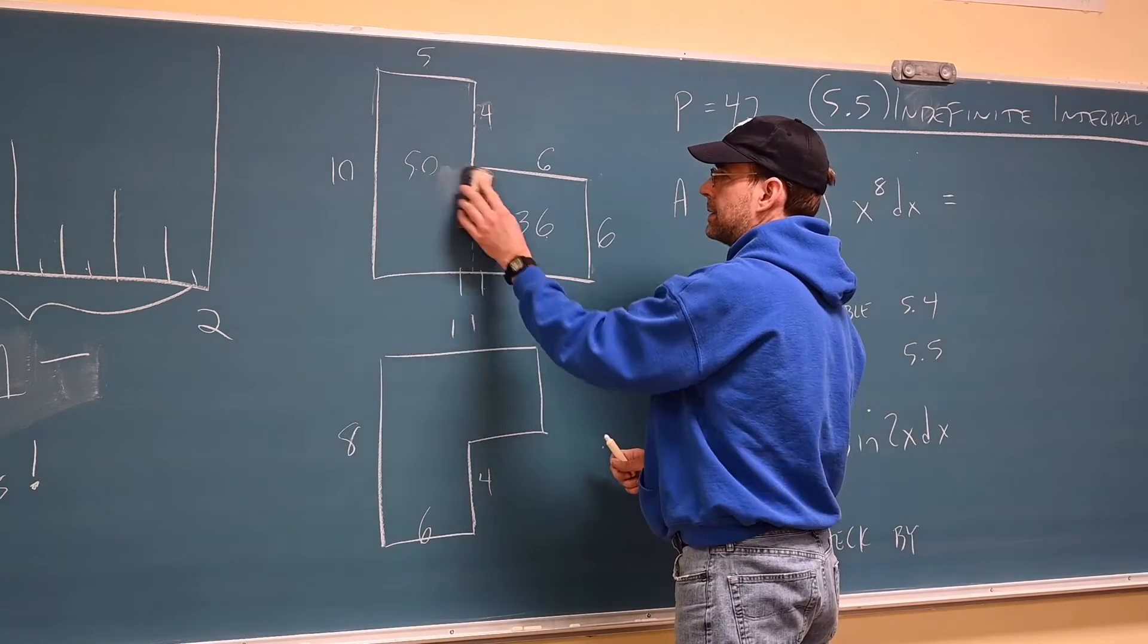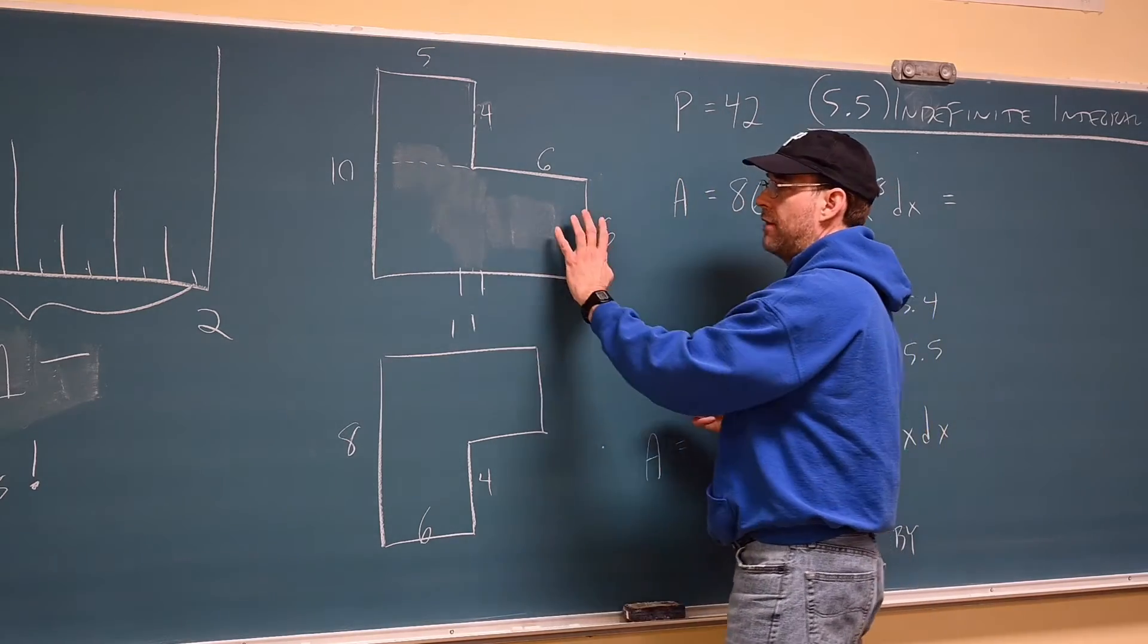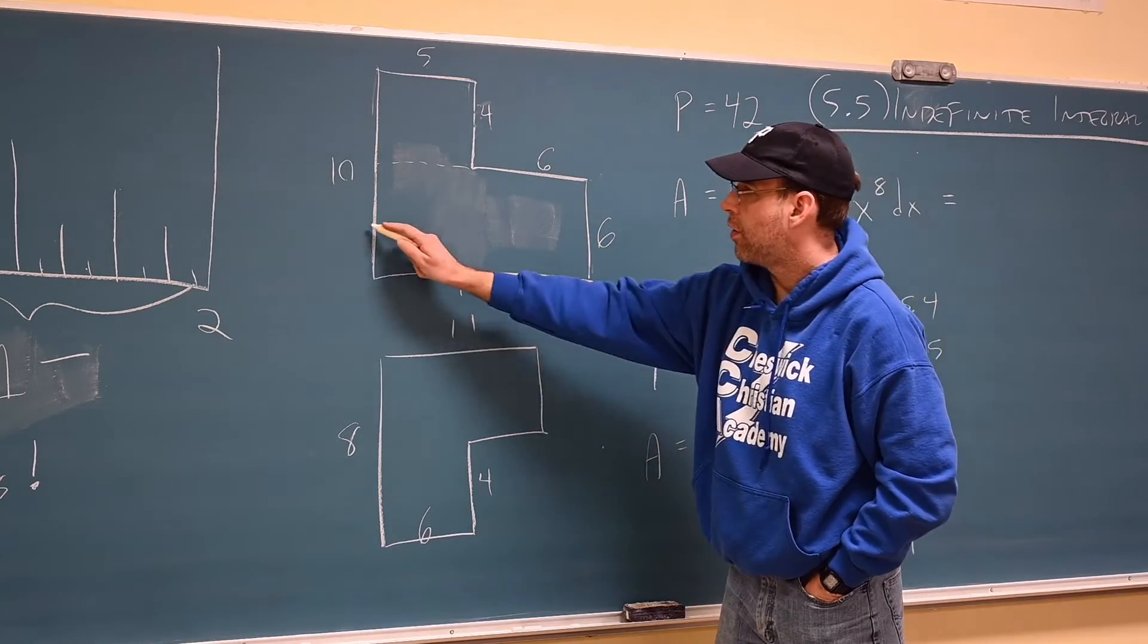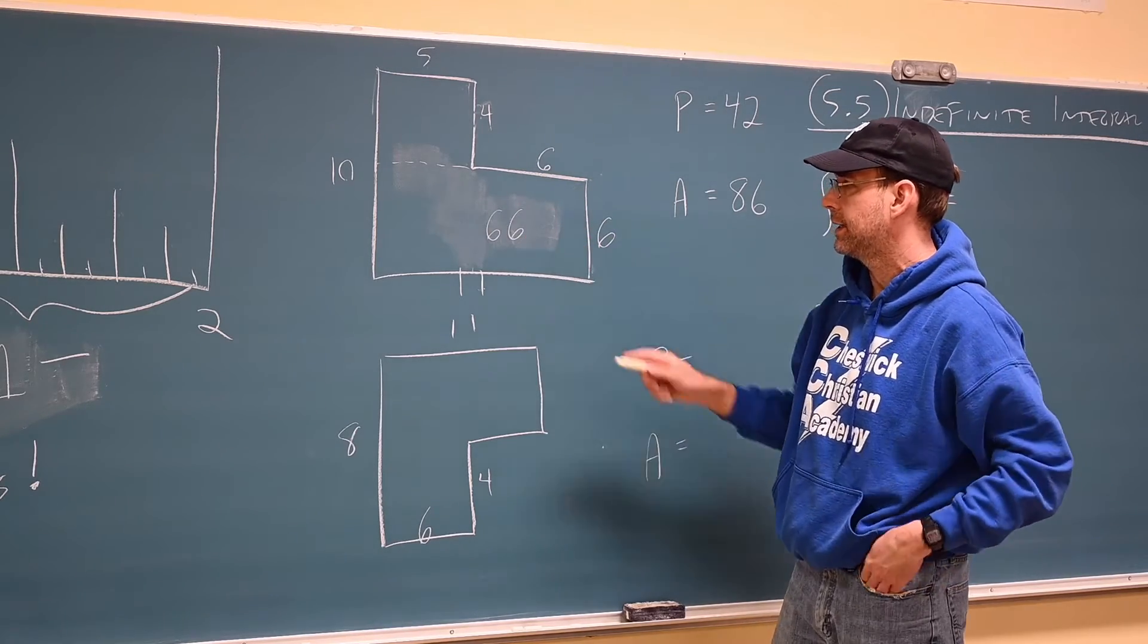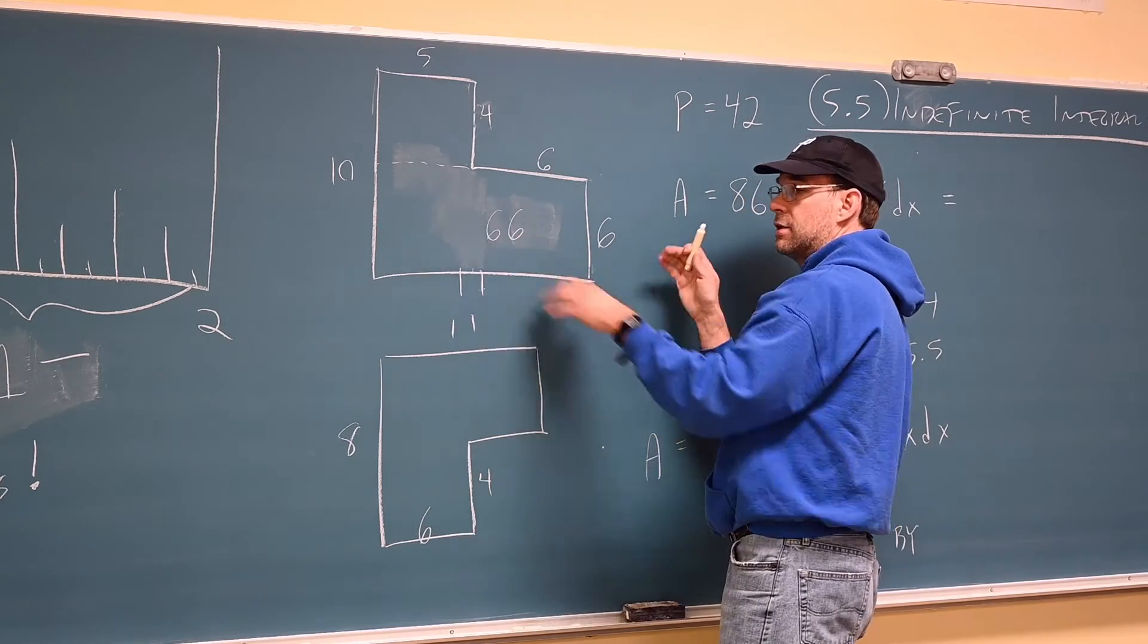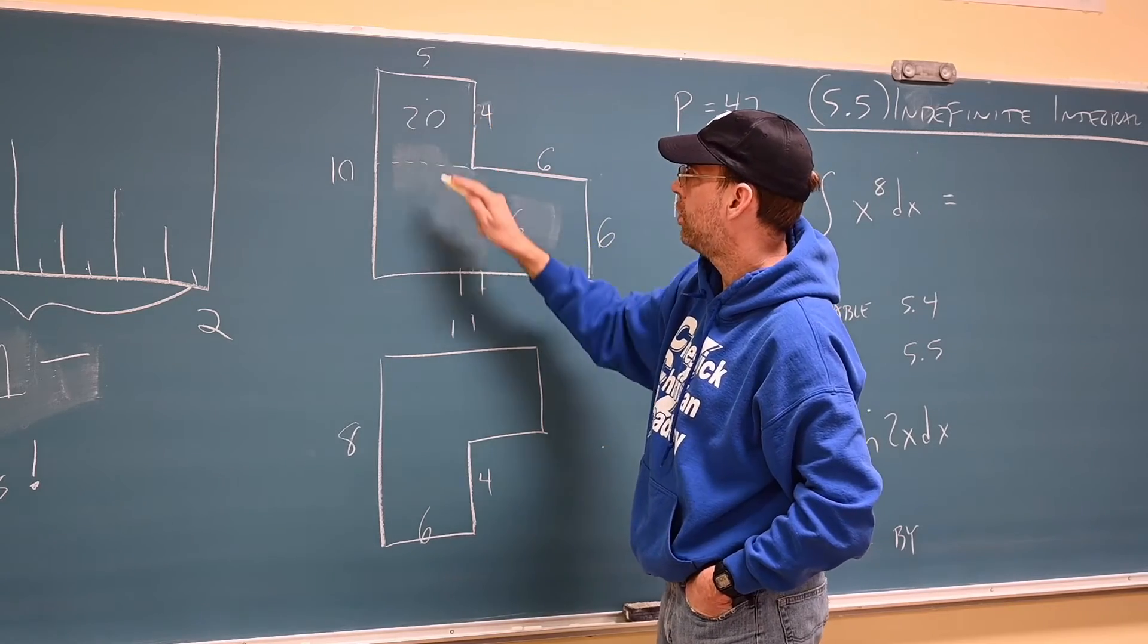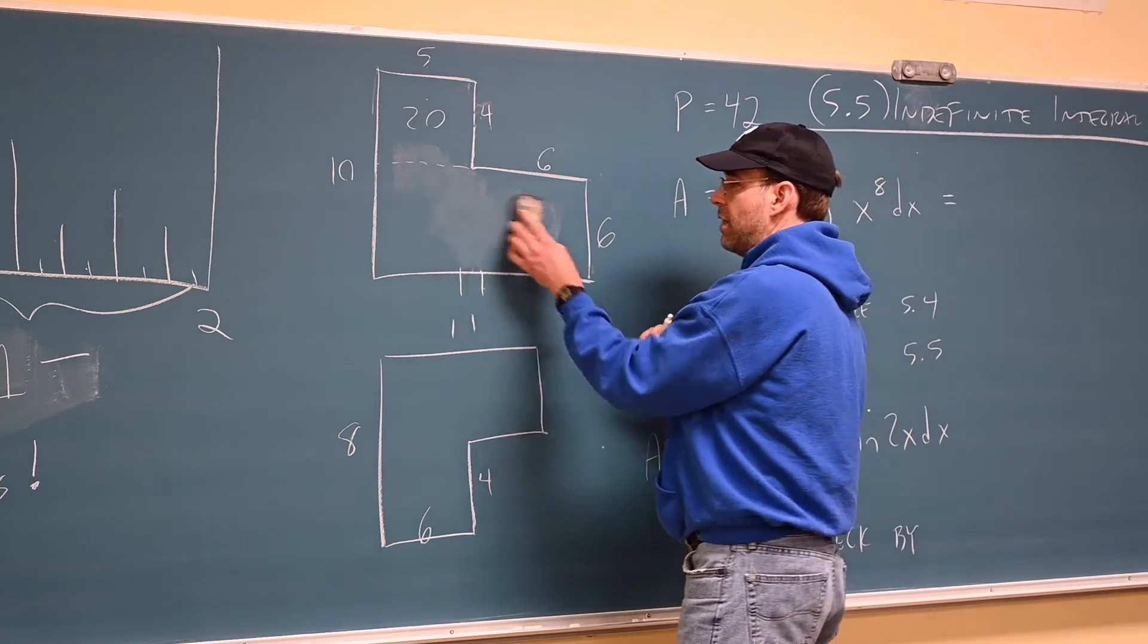You didn't have to cut it that way. So let me erase this and I'll rewind. I could have cut it that way. Then I've got a long rectangle for the bottom and then a smaller rectangle sitting up here for the top. For this bottom area, how far across it is, now we are going to use the 11. And how tall this is, we're going to use the 6. There would be 66 rooms if we're imagining that building again at this level. 11 rooms across, 6 floors high, there's 66. Up top, this is another 4 height. It's 5 across. 4 times 5 is 20. If we add those together though, we still get 86.